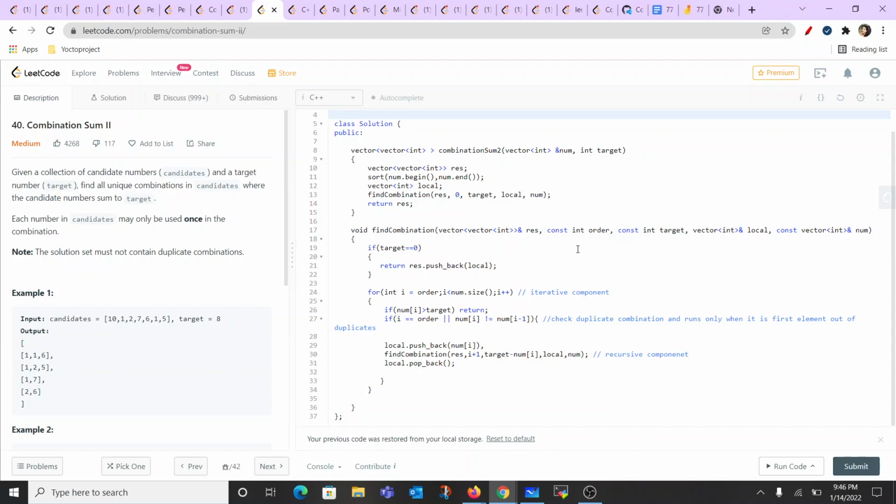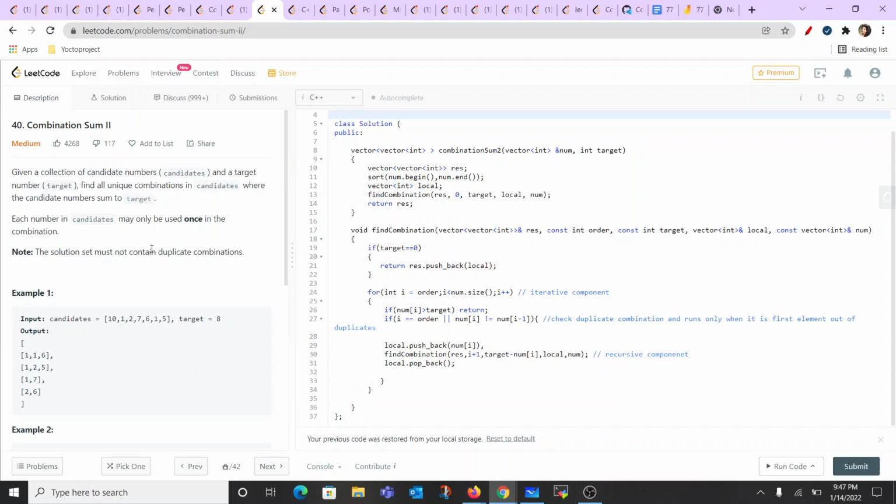Then how can we do that? Basically, in that solution we were simply taking i only, but here we would be required to take i plus 1 in our recurrence relation, and the whole thing would be as it is. One more thing that will be added is the part of checking whether a duplicate element is there or not. If it is a repeated element, then we will simply ignore that element and move ahead with another element. So this is what we will be checking in this solution.